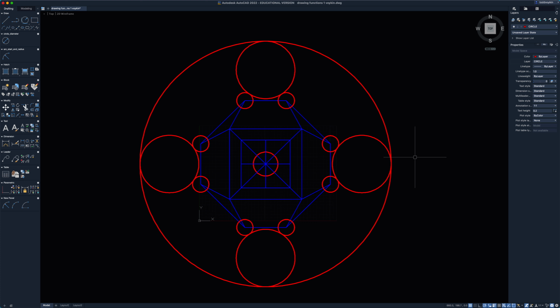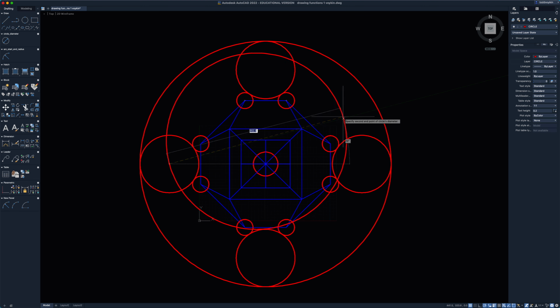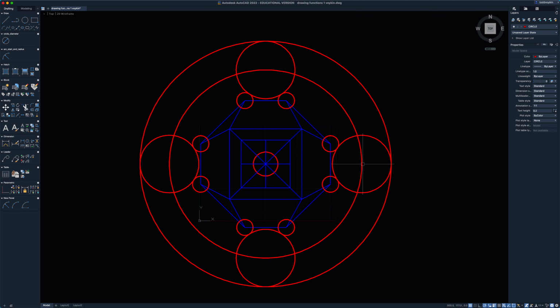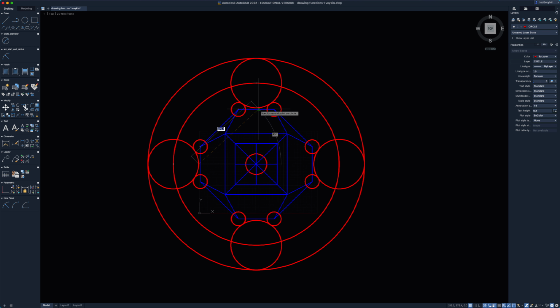Now I'm going to do it again, except this time I'm going to go up to the top left, and I'm going to click on the circle, and I'm going to choose circle 2 points. And the 2 points are going to be the center of this circle and the center of that circle. And finally, I now need to make a circle that touches the inside quadrants of these 2 points right here. And I can also choose, in this case, because it's sort of symmetrical, I could actually choose circle 3 points and choose that quadrant, and that quadrant.